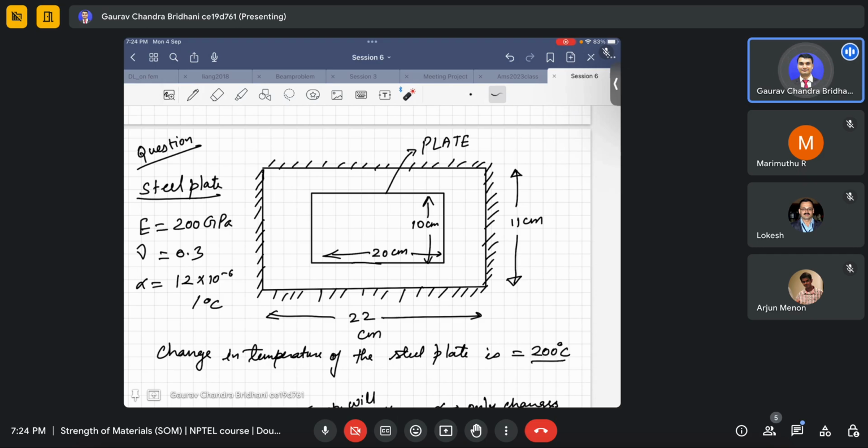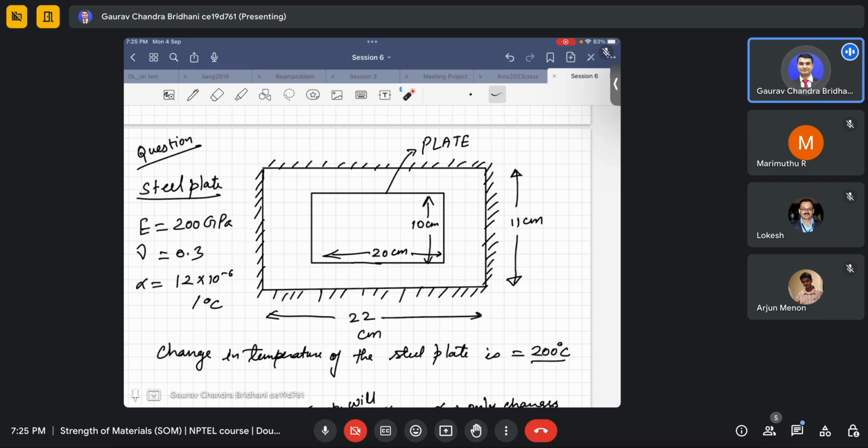Now my question is, I want to find what will be the stresses. If this is the thermal loading and these are the parameters, what will be the stress, and whether it will be induced or not. First of all, I should know whether it will be or not. So we can know when the strain induced due to thermal loading will exceed the strain corresponding to this length. If while expanding, the body is able to cover this much length, then only it will be able to induce the stresses.